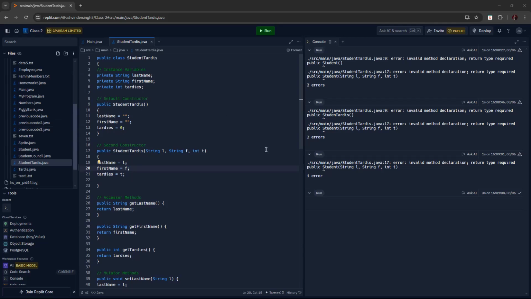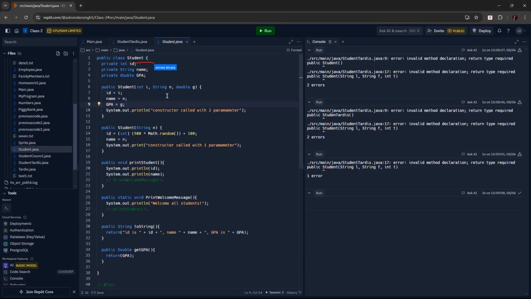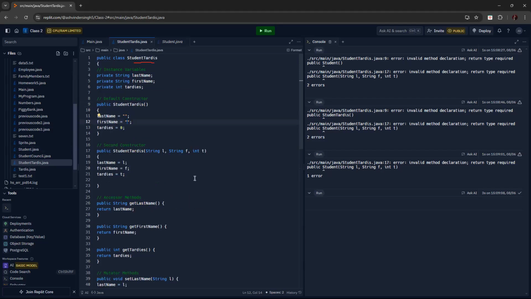Okay. So this is the code that I passed you, right? Yeah. May I know why you named the class that I gave to you, the student class, Student Tardies here? Because you already have a student class, I didn't want anything to clash if I put the code in the main or anything. Okay, fine then. So I just changed the name.